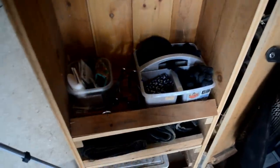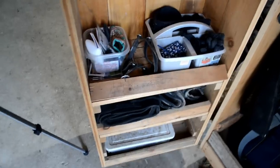Alright, so I know this is a big jump from the last time lapse, but here is the finished product. Like I said, I'm not going to do a full tack tour, but I do want to do a quick overview of what I moved. So I decided to rearrange this shelf, and I know it looks a bit empty, but it used to be super crowded, so it's much better.